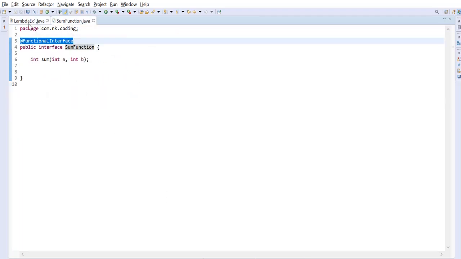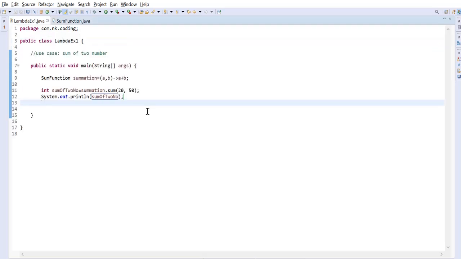As I said again, we don't need to write a functional interface every time. Based on the scenario, Java has provided so many functional interfaces for your use, for example, Predicate, Function, Consumer, Supplier, BiFunction, like this. And I'll explain these in detail one by one.